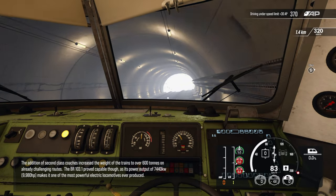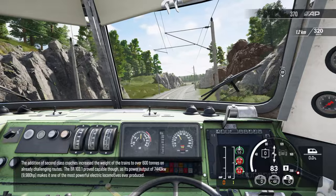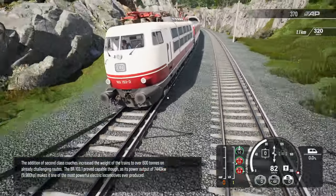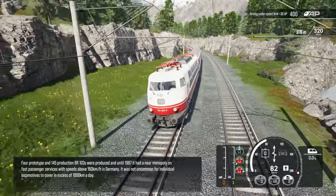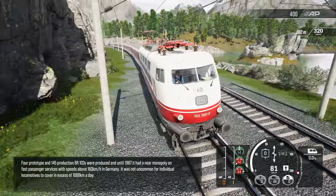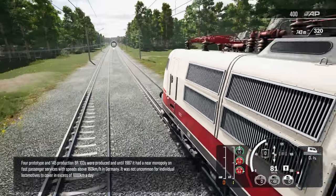The addition of second-class coaches increased the weight of the trains to over 600 tons on already challenging routes. The BR103.1 proved capable, though, as its power output of 7,440 kilowatts, 9,980 horsepower, makes it one of the most powerful electric locomotives ever produced. 4 prototype and 145 production BR-103s were produced, and until 1987 it had a near monopoly on fast passenger services with speeds above 160 km per hour in Germany.